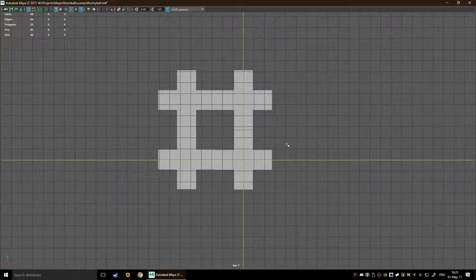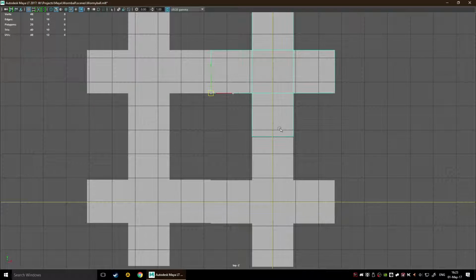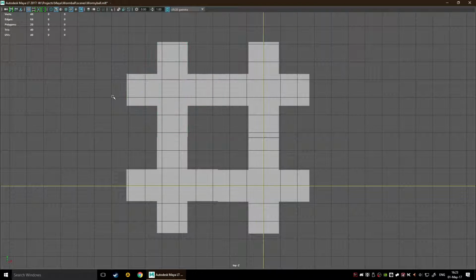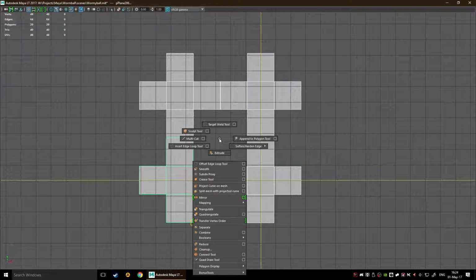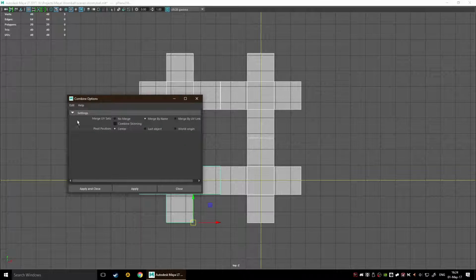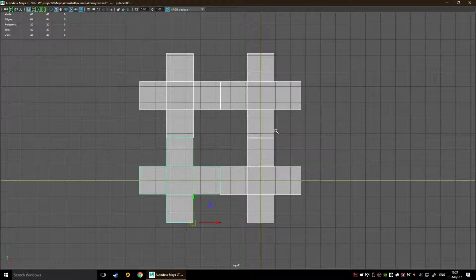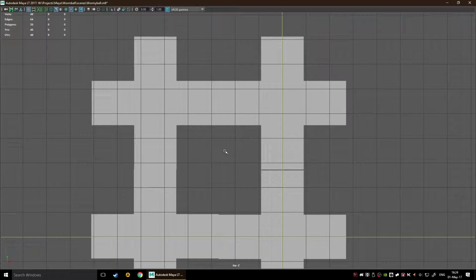Okay, guys, before we continue with this, I wanted to mention something here. If we take a look into these objects, let me just combine this real quick. Combine. Let me see if I can merge this. Merge by name, merge by UV link. Yeah, this is just the UVs. I think there was a bonus tool thing here. Like right before I merged them, I just wanted to show you something.